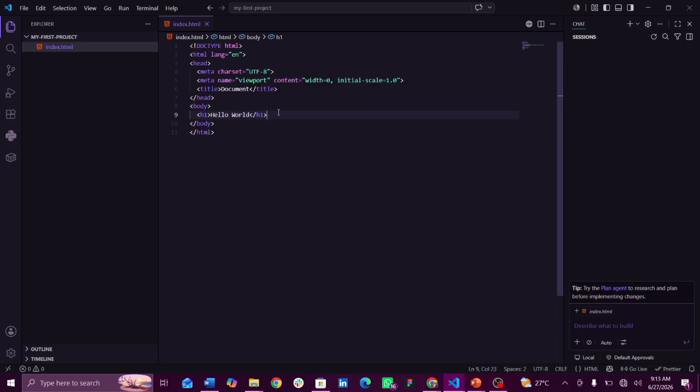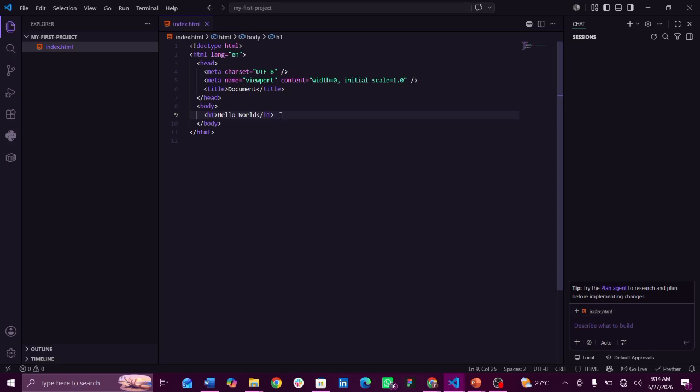Now let's look at it through our browser. Before doing that, you have to save what you just did on your index.html. So for you to do that, you have to click on Ctrl S. Can you see that? Once you click on Ctrl S, the VS Code already saves your code, but that is for Windows. For Mac, you can actually type Command S, and then it's going to save it for you.